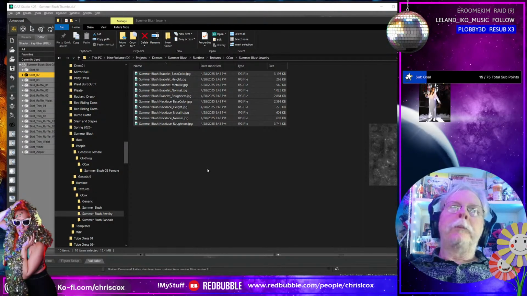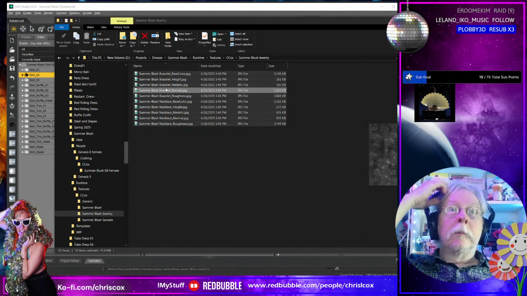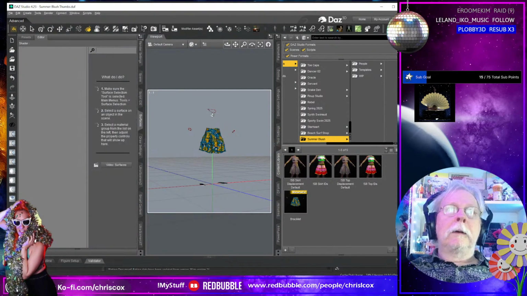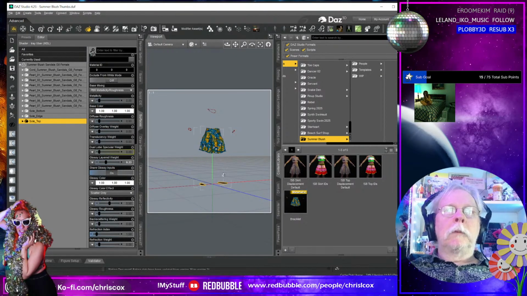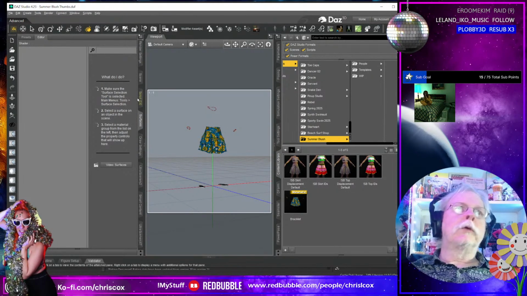So, any material file I make for the necklace will also work for the bracelets because they have the same names. And the necklace has one extra material. So we're going to make a material file for just the jewelry.